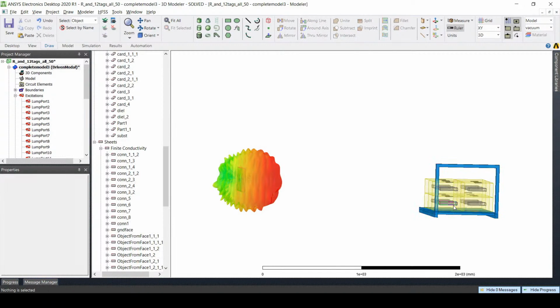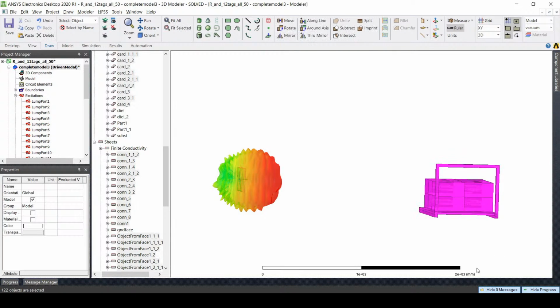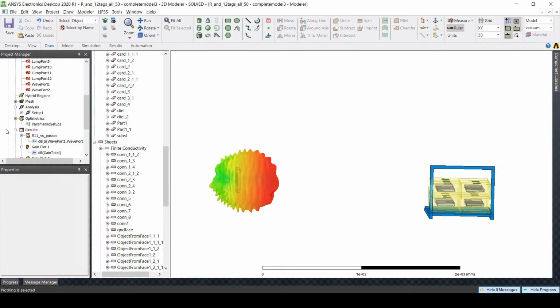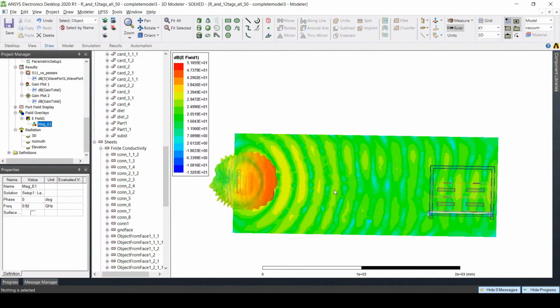So the reader tags and the cart are about 2 meters away. So you can see the scale. So we can plot the radiation pattern for the bigger environment. We can also look at our E field.